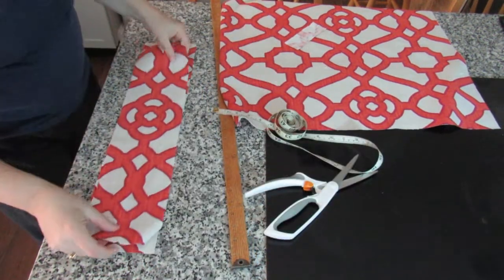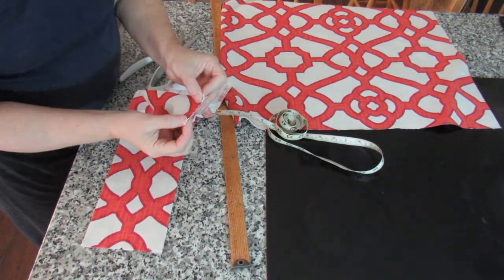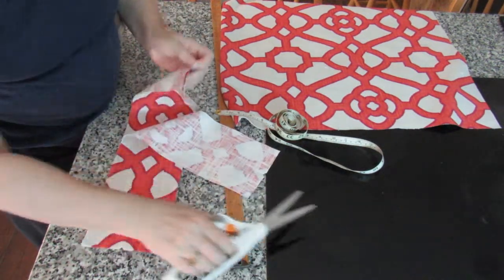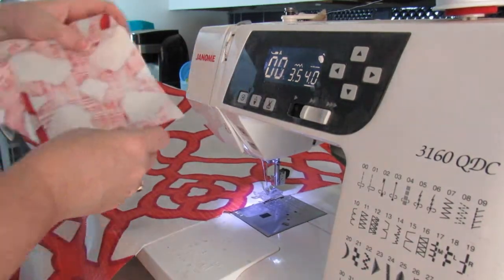Again, I'm going to pop this on top of here so I don't have to remeasure, and cut here. Again, cut a centre mark on each of these ends. That should line up with where the zip goes. There we go. Here's my front border. It's marked, and I am going to make sure that I pattern match it.